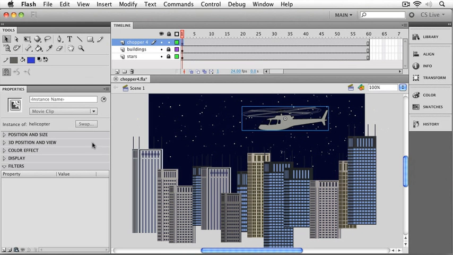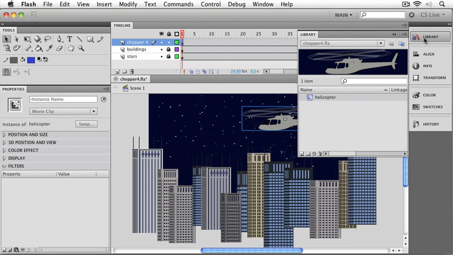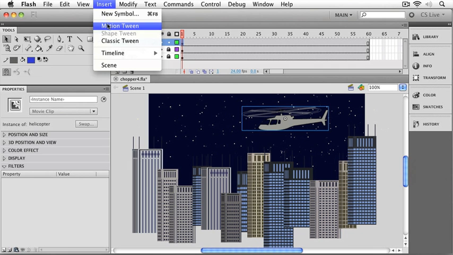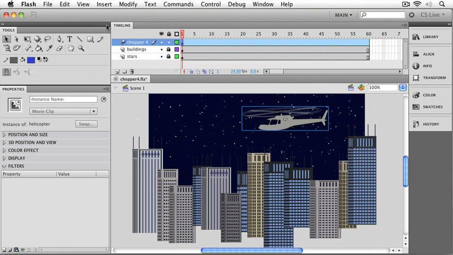As you can see over here in the Properties window, they actually have a lot more properties than some of the other object types we've been working on so far. They're reusable, as we said in the earlier chapter. There you can see our helicopter in the library ready to be dragged out. And best of all, it's ready for a motion tween. We've got our movie clip in a layer by itself. And all we need to do, since we already have it selected, is go up to the Insert menu and choose Motion Tween.